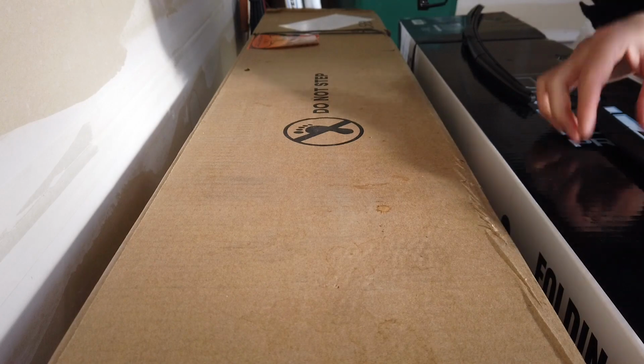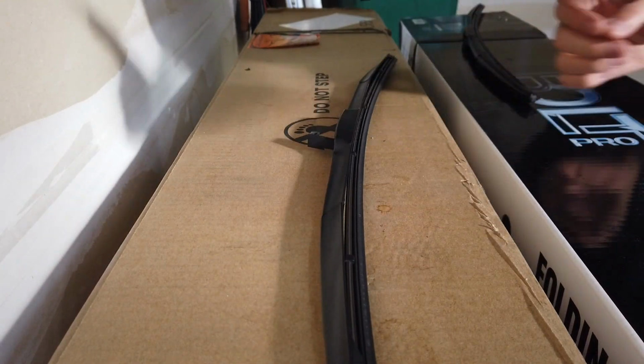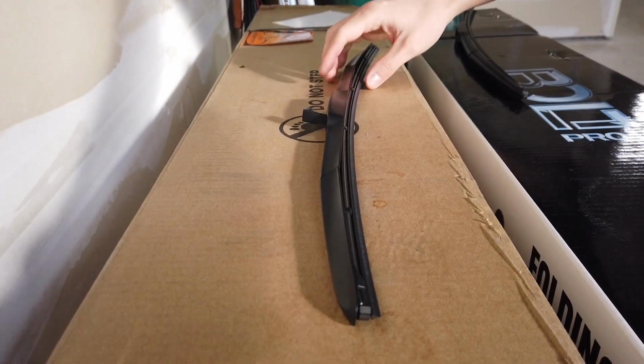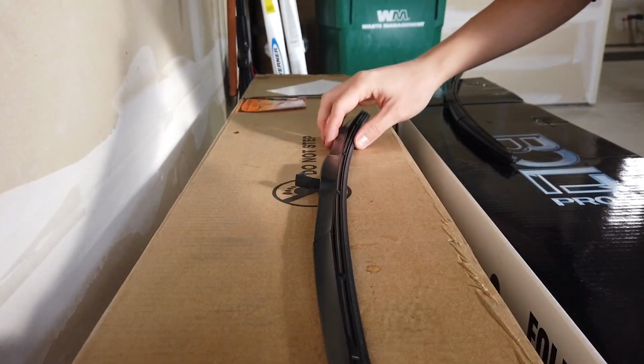Alright, so now let's start with the smaller of the 2 blades, which is, when you're in the car looking at it, the right blade. So what we're going to do is we are going to tilt you guys up so you can see a little bit. Molly is here too, helping, by the way.